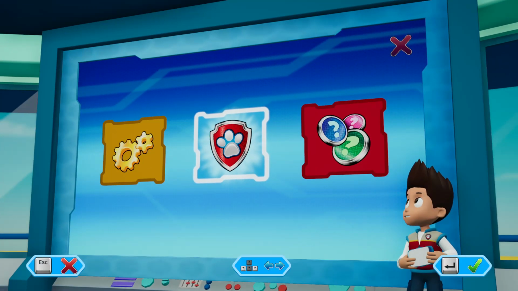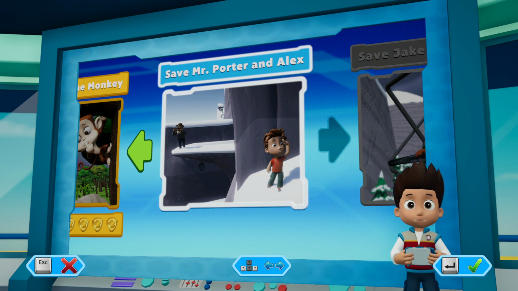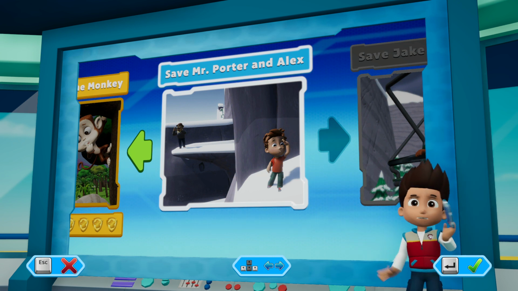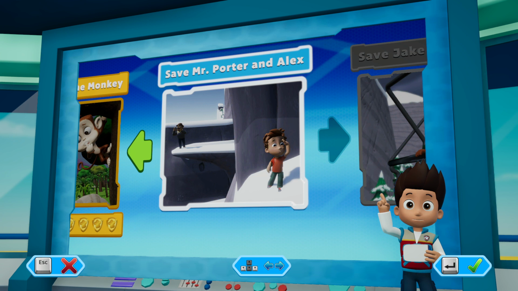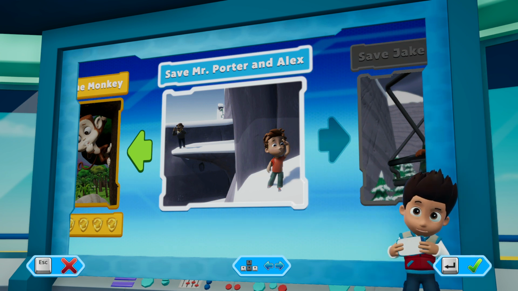All paws on deck. Pups, yes. We've got a new mission. Save Mr. Porter and Alex. Use the left stick to move between missions and press the A button to play.